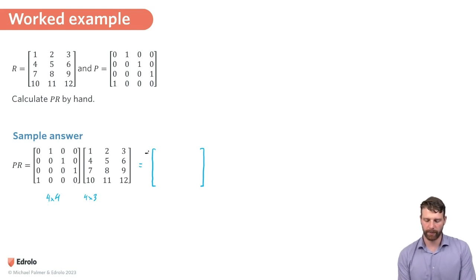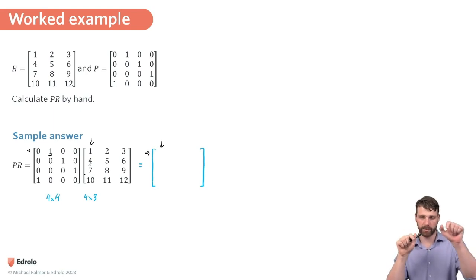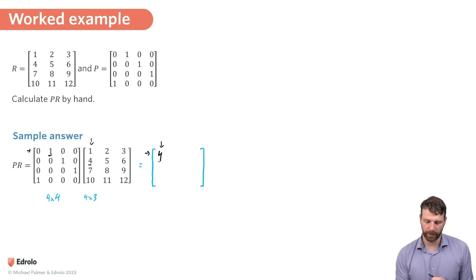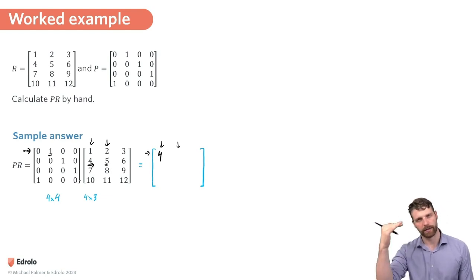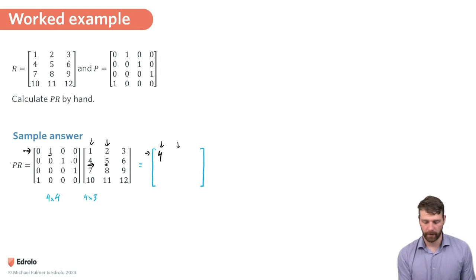I need to work out the position in row 1, column 1. So I need to take the dot product of row 1 and column 1. And we can see that the 1's lining up with the 4 as we move across the row and down the column. So it's going to return 4. So I'll put that in. And then I need the next number, which is in row 1, column 2. So let's look at row 1, column 2. And the 1's lining up with the 5. And so we can already see we're taking that row, and it looks like it's shifting up to row 1, I should say.